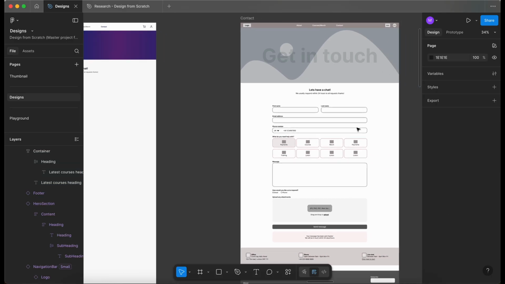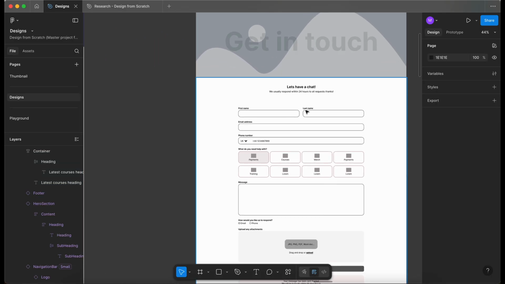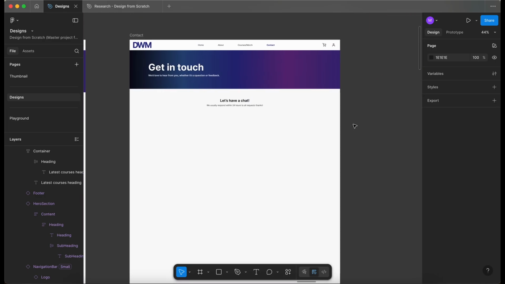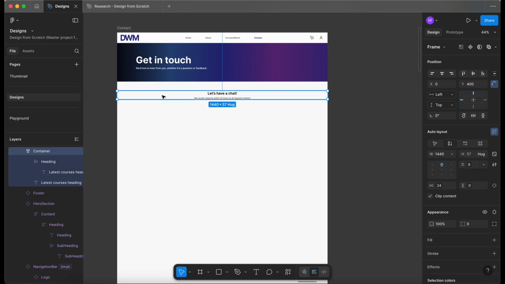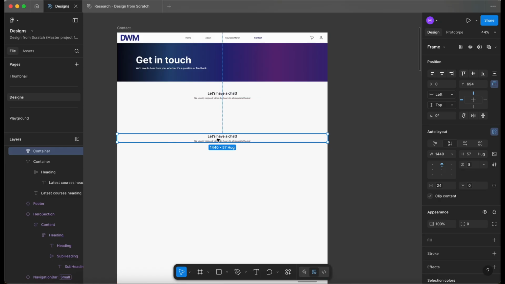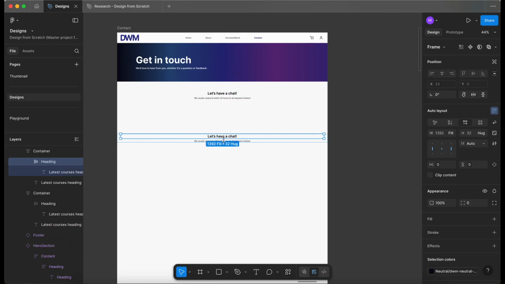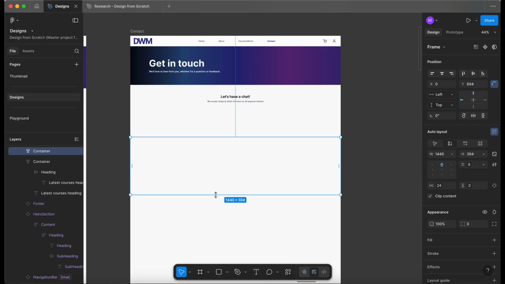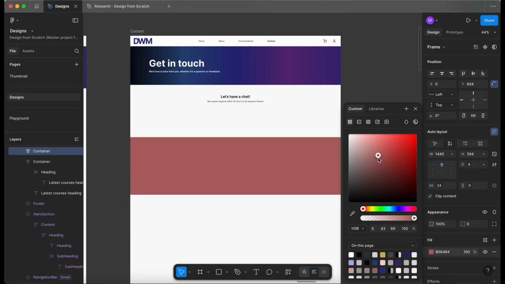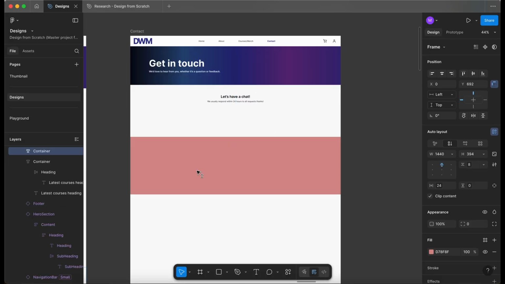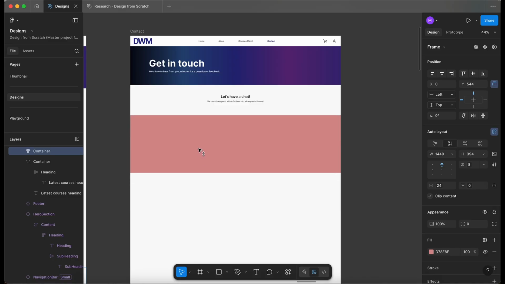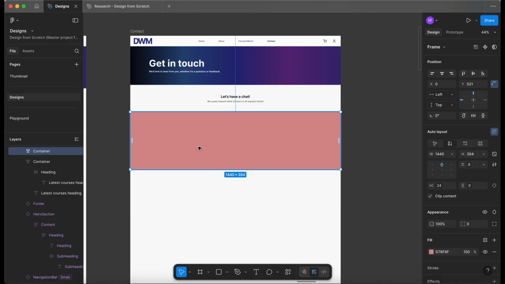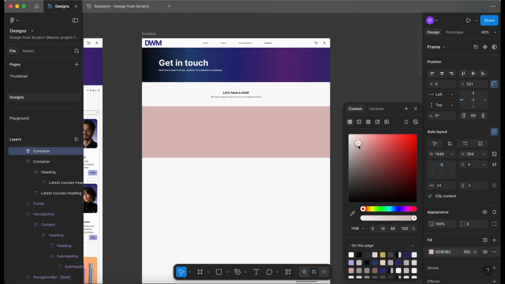Let's go back to the other page. So we now have our form with the different fields. Let's start by taking a copy of this container. Let me delete out the heading, and delete out that text as well. Let me grab that container and give it a fill for now, just so I can see what I'm doing. So let's shift, click and drag. Let's set that again to 64. Just make that a little bit lighter for now. Just want to be able to see it.